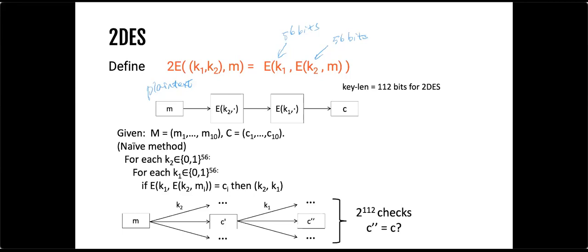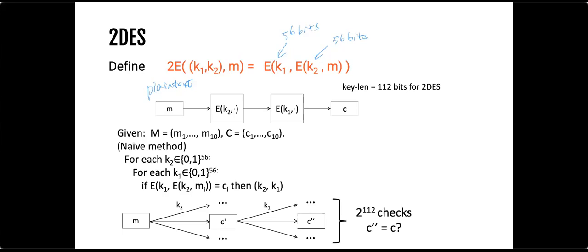So how many times do we need to check? Remember that for DES, that is 2 to the 56 times. But in this case, because we need to try both K1 and K2, it will be 2 to the 56 times 2 to the 56, which is equal to 2 to the 112.